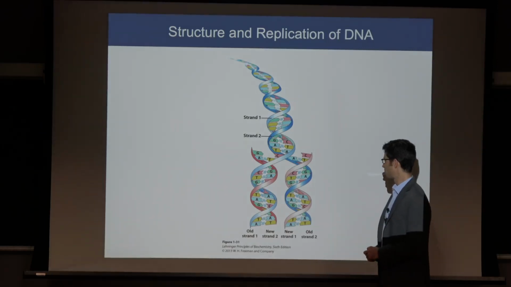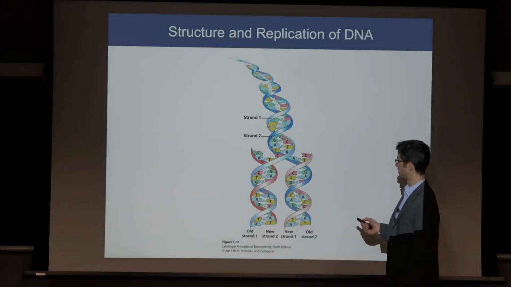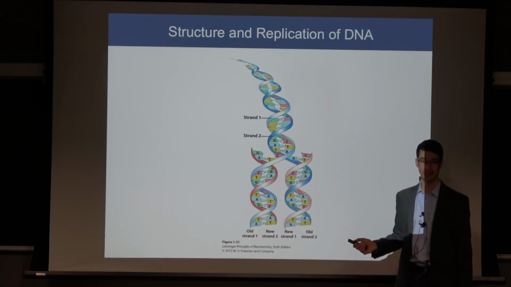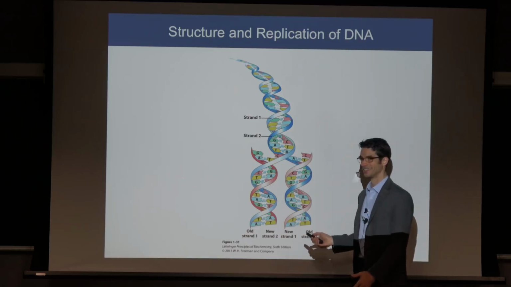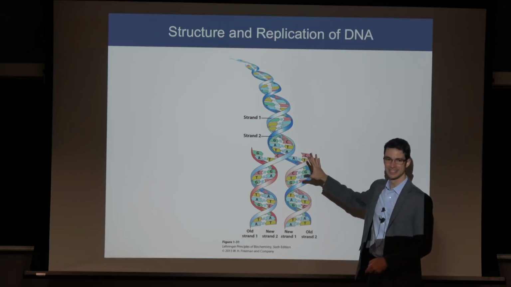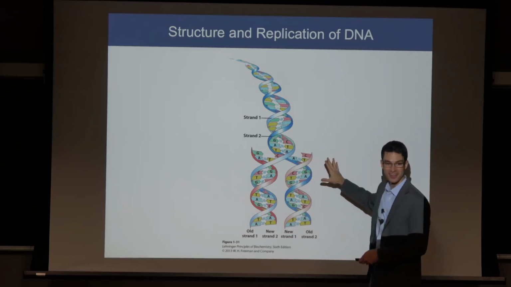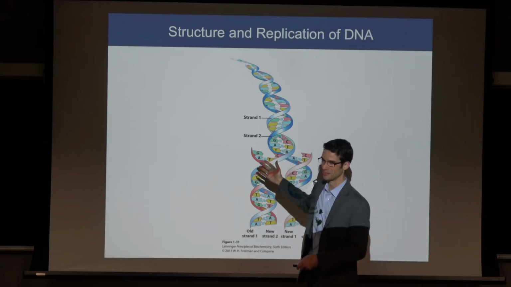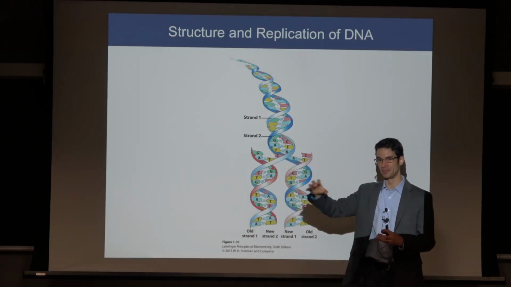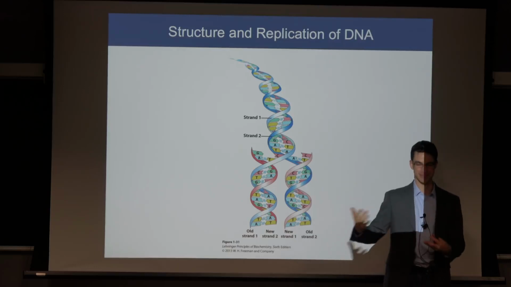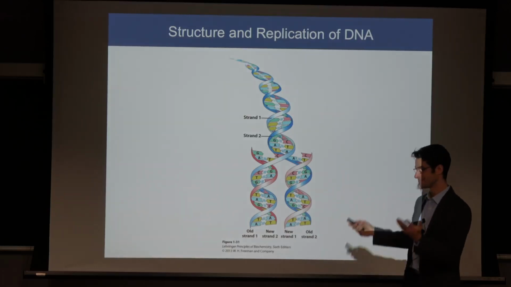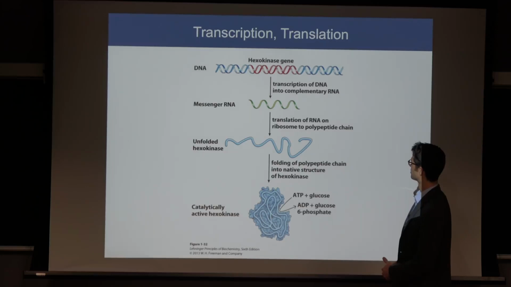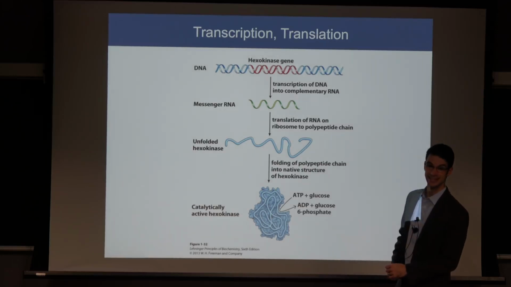This is a schematic diagram that shows in a very simplified way the way in which DNA is replicated. It's so simplified that I don't want to leave it on the screen for that long, because one strand is polymerized quite easily, and the other strand actually has to be done piecemeal because you're asking the machinery to synthesize DNA backwards. Anyway, not important for us, unless you do a lot of molecular biology, in which case it would be.